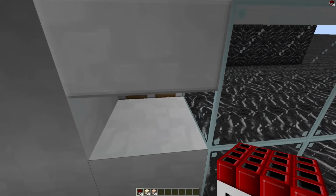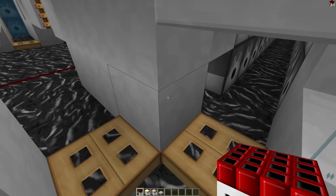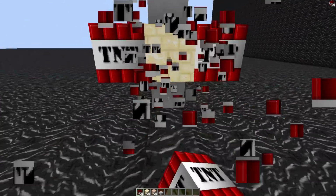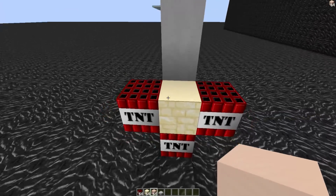Alright, here we are. So what it's going to do is fall down. The slab is going to extend. The slab is going, or the TNT is going to be underneath it, as you can see right here. And then that is going to the wall. Oops. Here we are. Perfect. Now it's almost like a man.